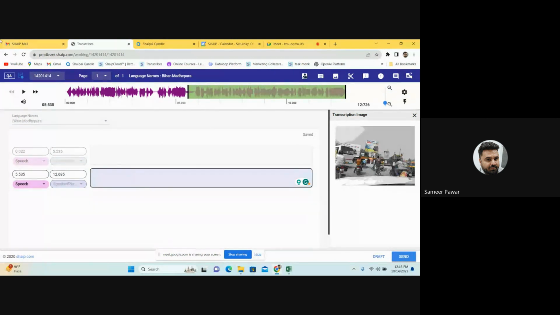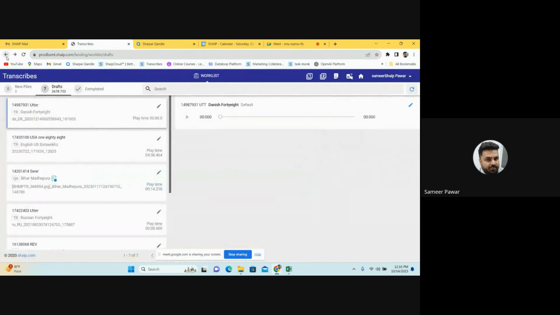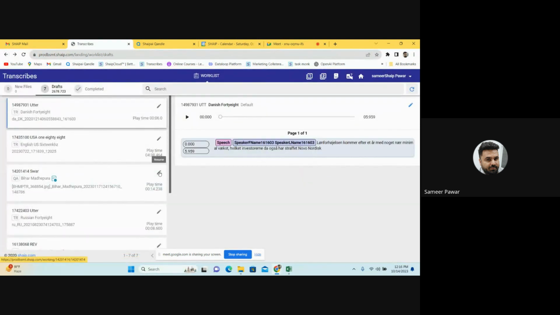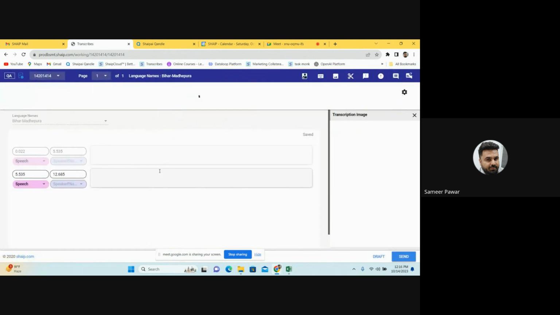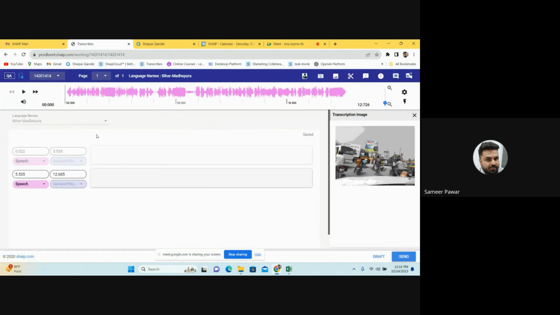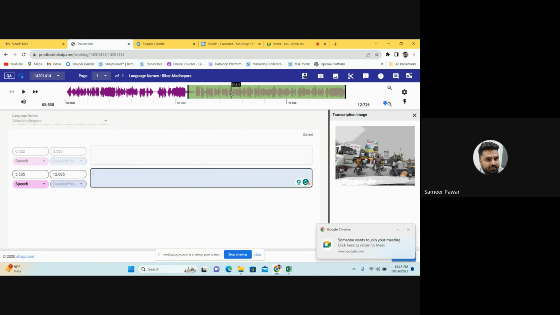So I'll repeat once again. Whenever a file is being assigned to you, first you need to click onto the pencil sign and do not go ahead and click on to play. Then you need to look for an enabled segment. This is known as a segment. You need to look for a segment which is enabled. It would be enabled by us. All you need to do is click onto it. Once you click onto it, it would be highlighted in green. The waves would be highlighted in green. Then you need to play and listen to the audio and do the transcription.